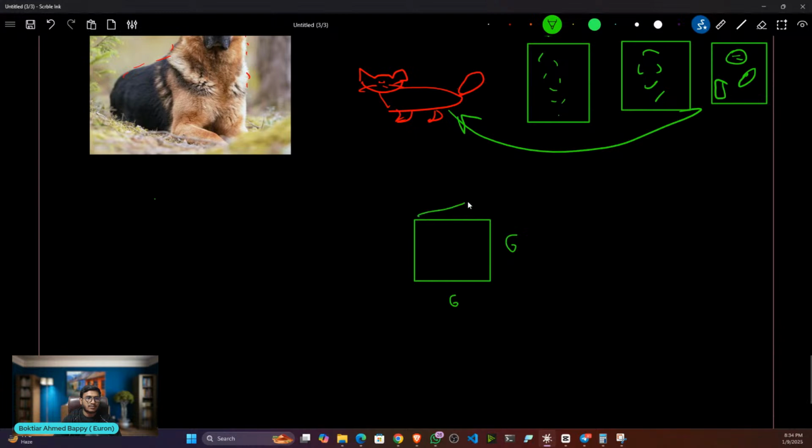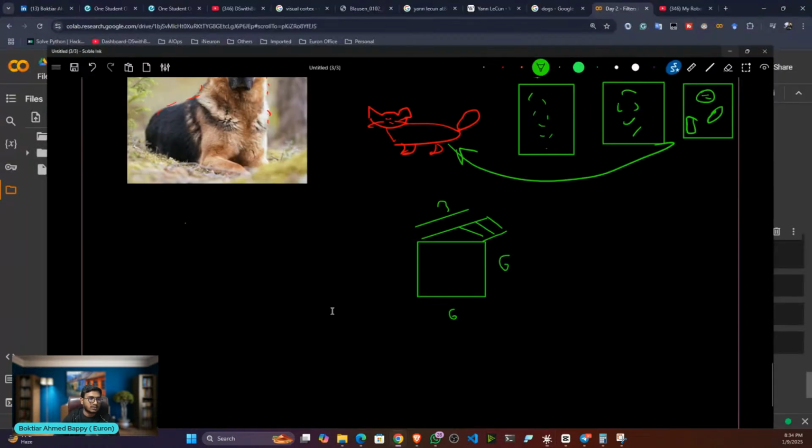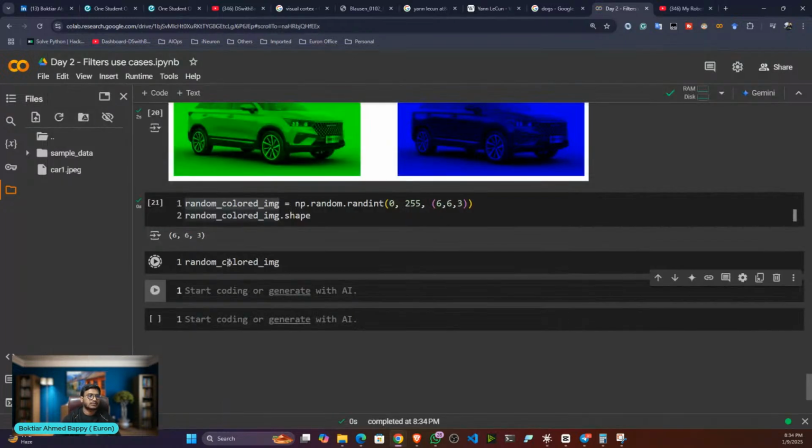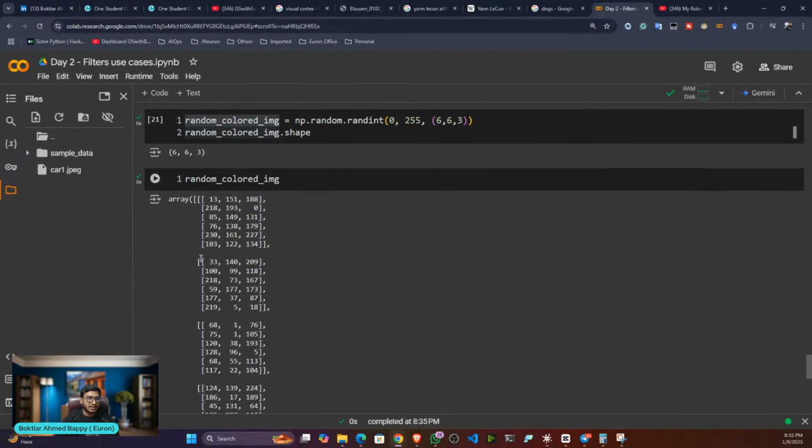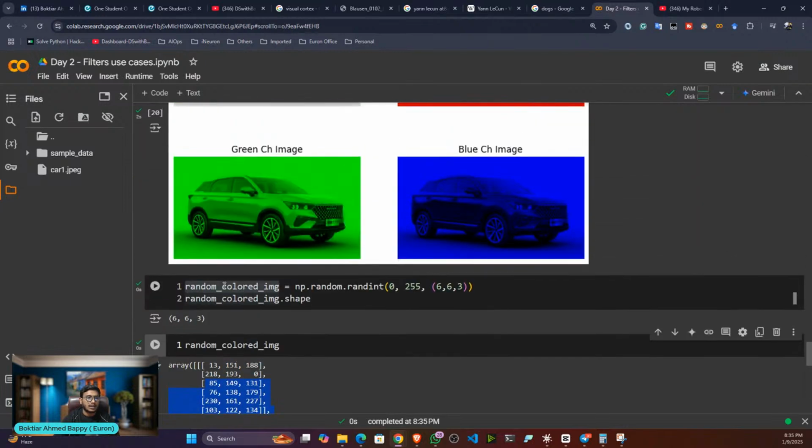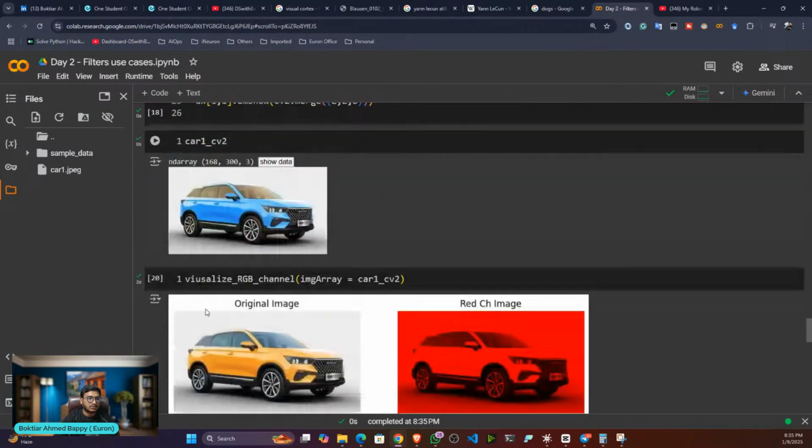That means the depth of the image has 3 channels, 1, 2 and 3. Let's create this particular matrix. This is the matrix, guys, I created. It's just a random matrix. Now let's pass this matrix to my function.